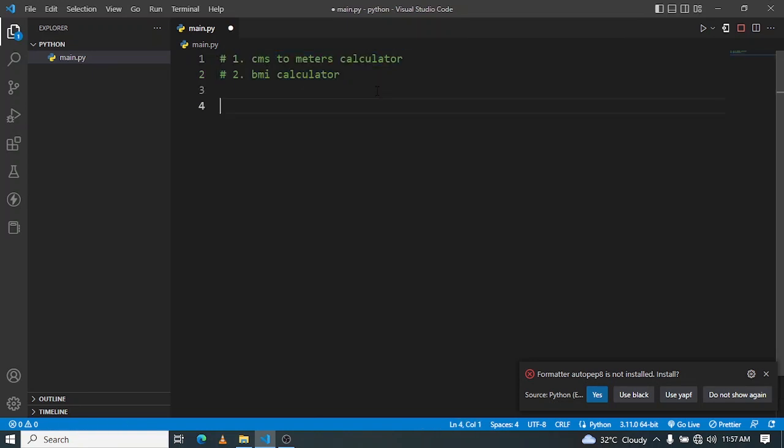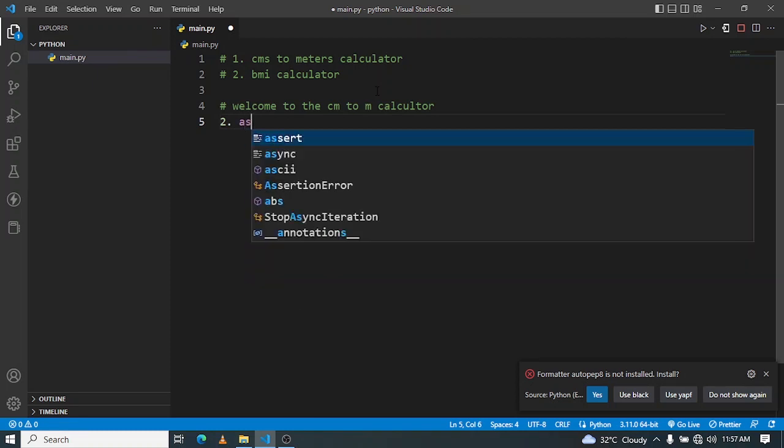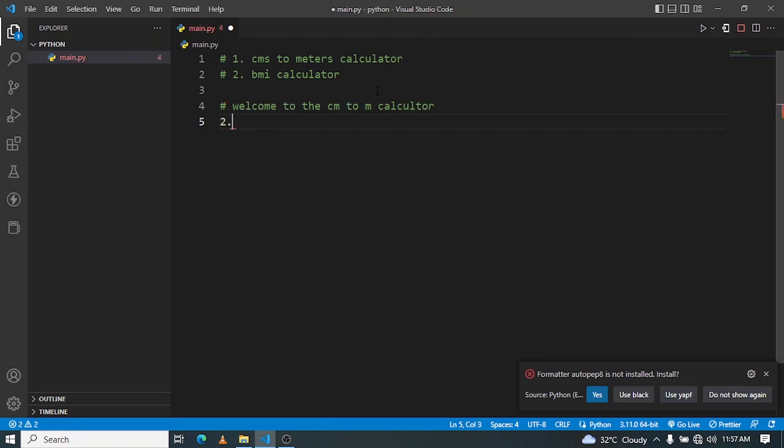So to work with the centimeters to meters calculator, the first thing we have to do is tell the person welcome to the centimeters to meters calculator. The next thing that we are going to do is ask for the user's input in centimeters.